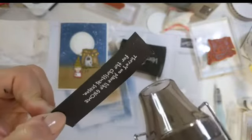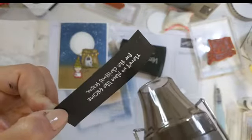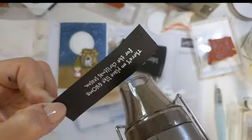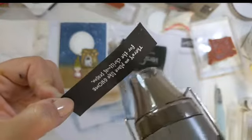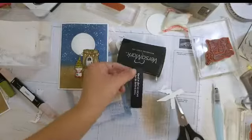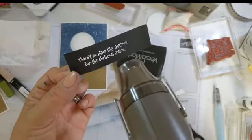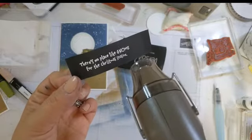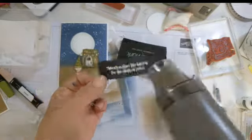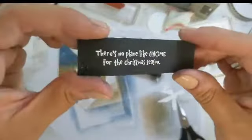So you might not be able to see that because the text is quite skinny. You can just about see that. You can see it getting brighter. Don't burn your fingers. You could always hold it with tweezers if you wanted to. So then that is lovely and set.